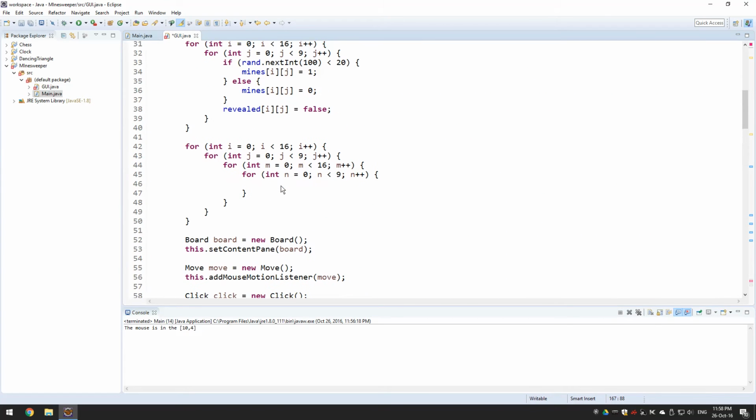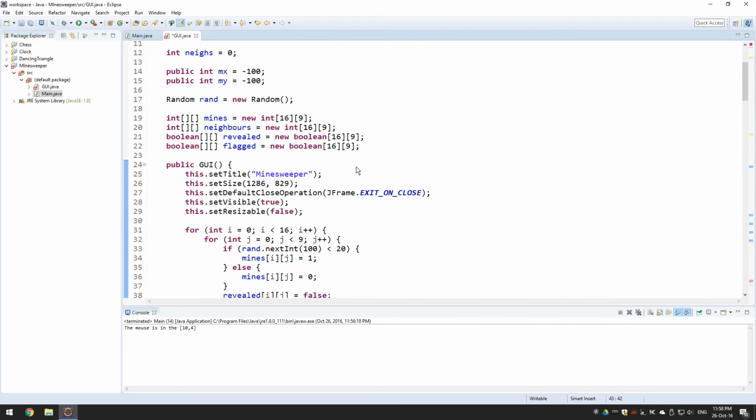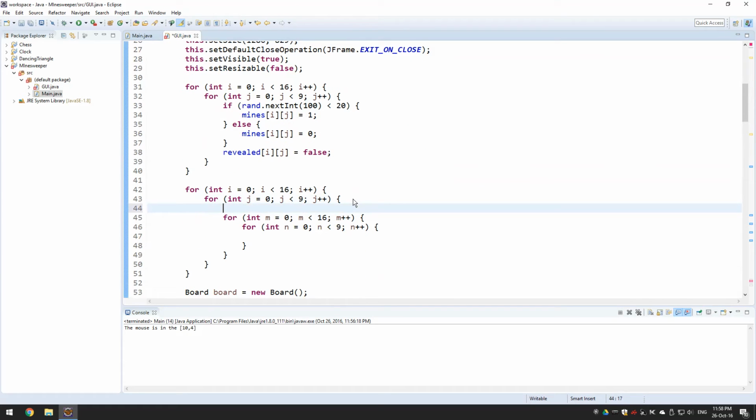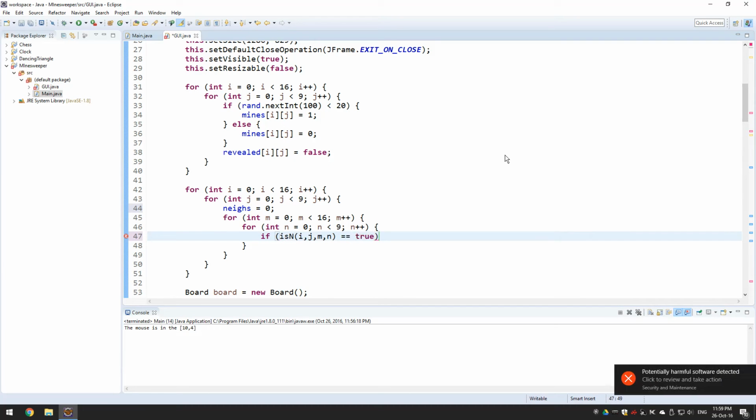So let's go up here again, and set our nice variable up here equal to 0. Then go in here and say if is n of and cast I, j, m, and n equals true.